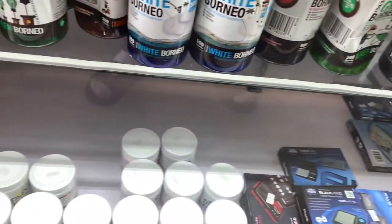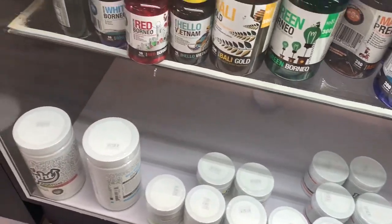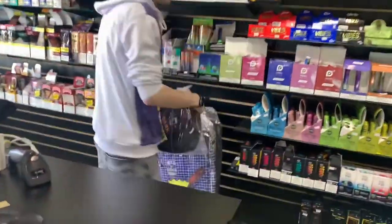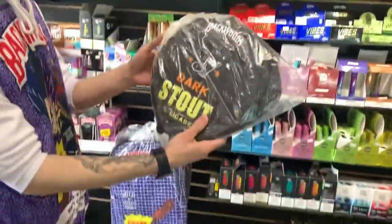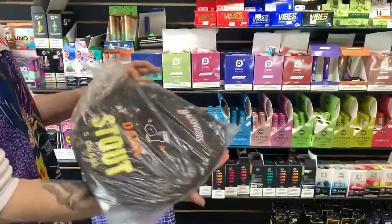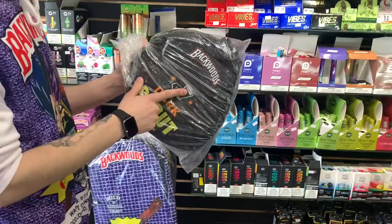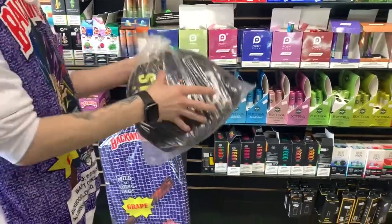Pretty dope. You guys have the rolling trays? The backwards ones? Rolling trays are all over there. But here, let me show you something. Okay. Pretty cool. We got backwood duffel bags. Insane. You had this on your Snapchat? I did have it on the Snapchat, but I never showed it fully, you know?